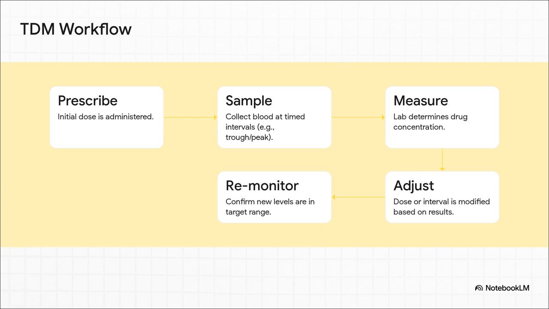The lab gives you a number. You take that number and interpret it against your target range. Then you adjust, either the dose itself or the dosing interval. And this is key: you have to remonitor to make sure your change actually worked. Getting that perfect trough-level sample can be a real headache. It's the one time in medicine where being just in time is so much more important than being a hero.